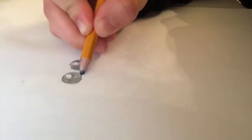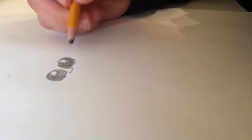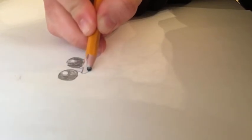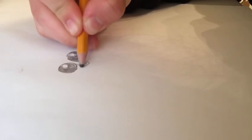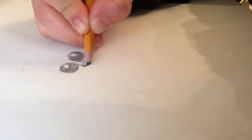Two circles like that. And then right in between those, you can draw a thick line, pretty thick, that goes out. And then you're going to draw a line like that. And then after that, you'll draw like your own kind of nose, just a triangle like that. And then you can leave a white part like that because dogs, they lick their noses and somehow they're kind of always wet. And like I said earlier, wet stuff, it reflects.